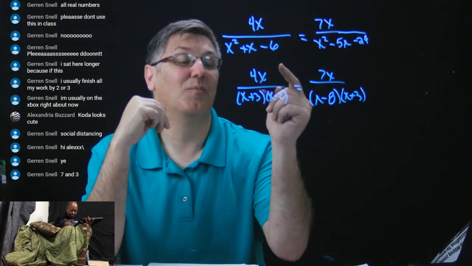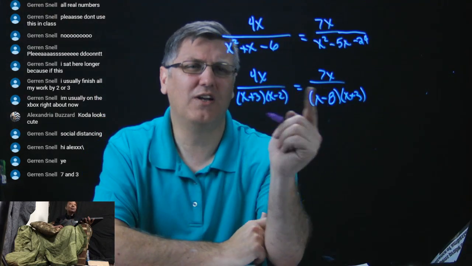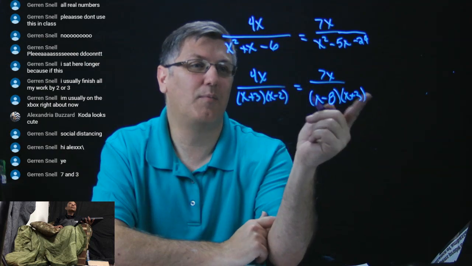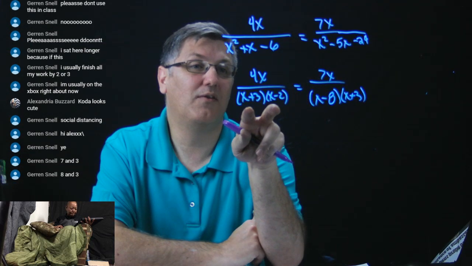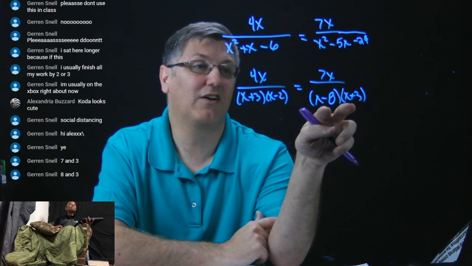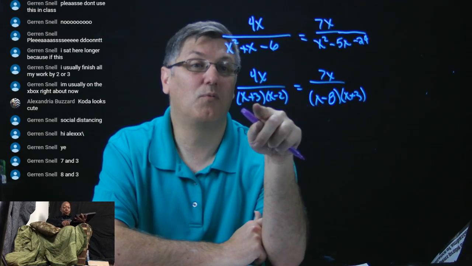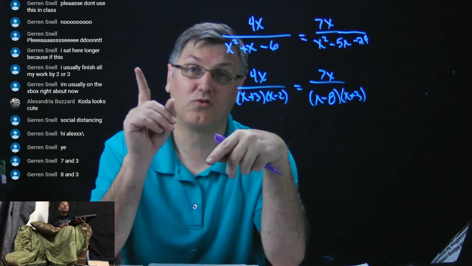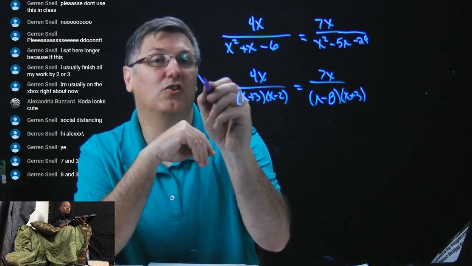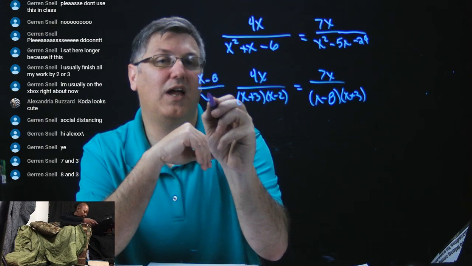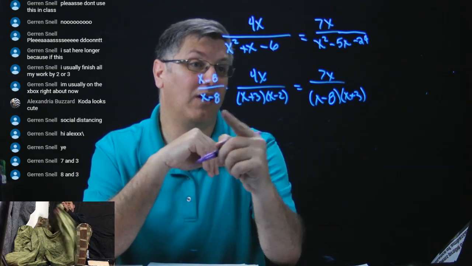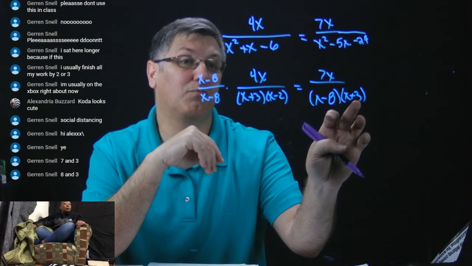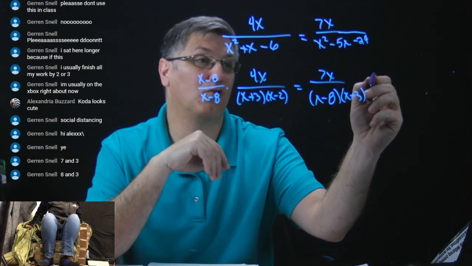All right, so from here, we need to create a common denominator across this so we can use the property of equality. If I look at this denominator, I have an x plus 3, x minus 2. This has got an x minus 8, x plus 3. So if I multiply this by x minus 8 over x minus 8, multiplying it by the number 1, I will be good. This will give me a common denominator here. I have an x minus 8 and x plus 3. It's missing the x minus 2. Multiply it by 1.